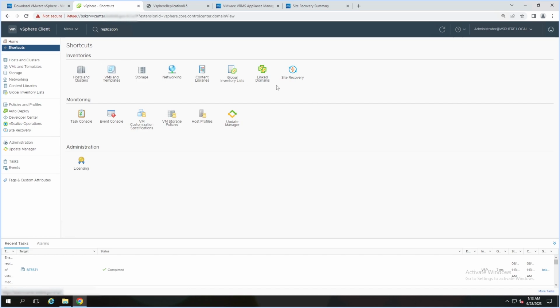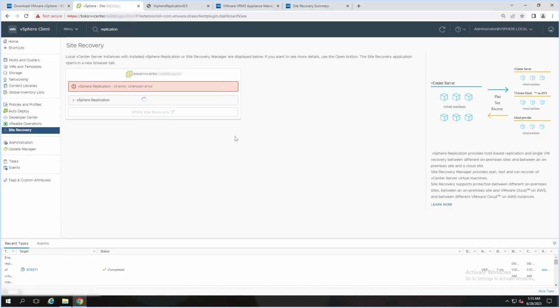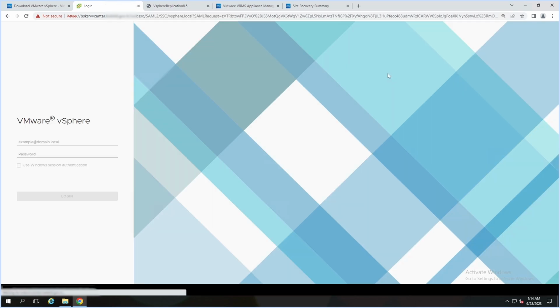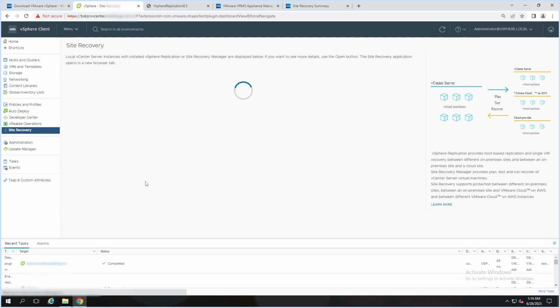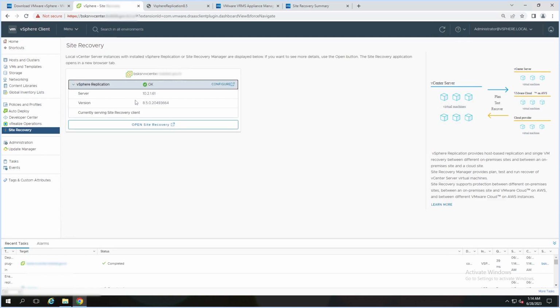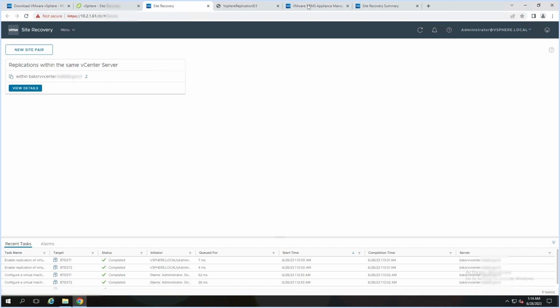Also, you can access the Site Recovery menu from here. If I log out and log in again, this error will disappear. As you can see, these are the same link.